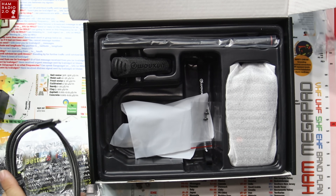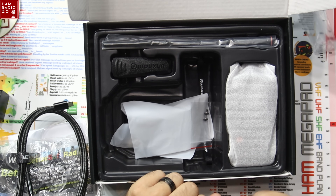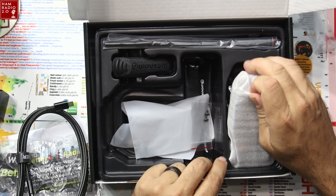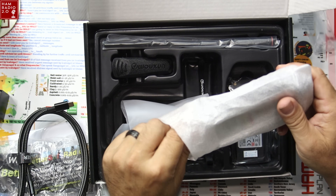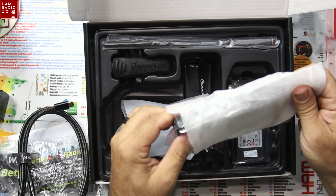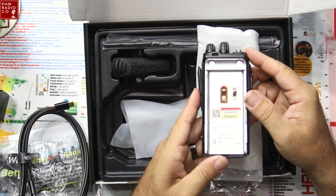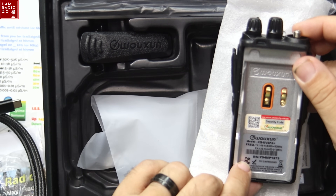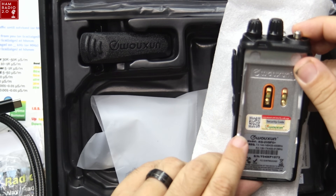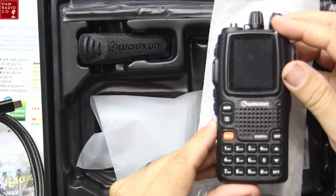It's compatible — this battery and everything else is compatible with the previous UV9 series. This replaces the UV9PX, Papa X-Ray. It's built on the same trusted and stable platform that the Papa X-Ray, the UV9 Papa, the UV9 Papa X-Ray, and the UV9D Mate were built on. Here's the back of the radio — security code on that radio, FCC type acceptance there. And there's the front of the radio. We're going to power it on and look at it here in just a minute.